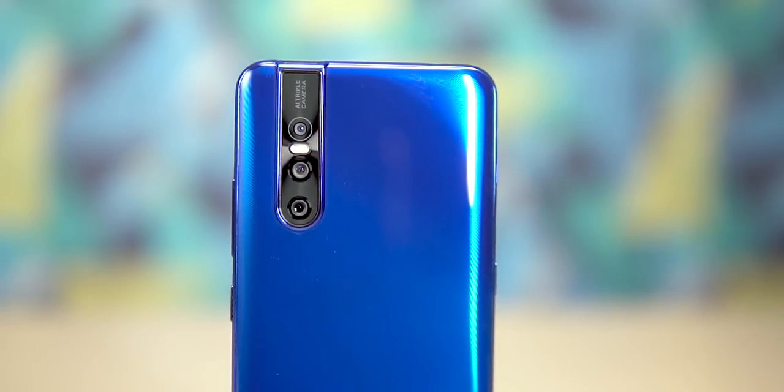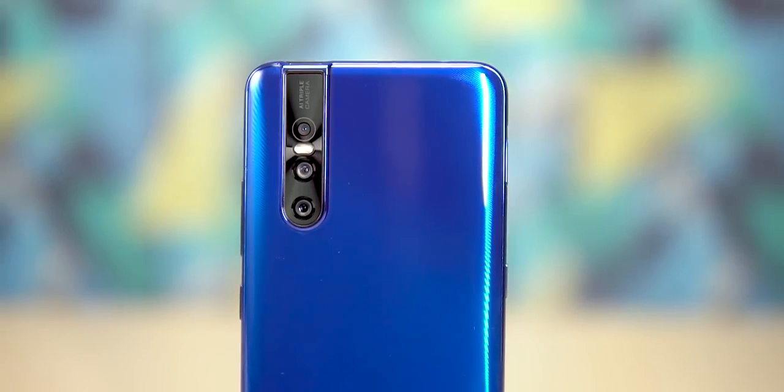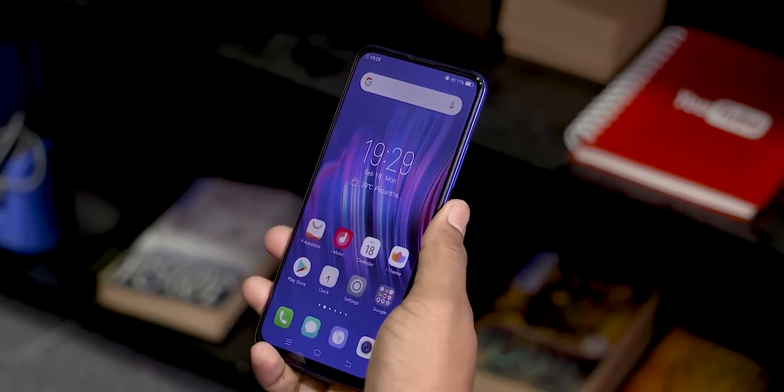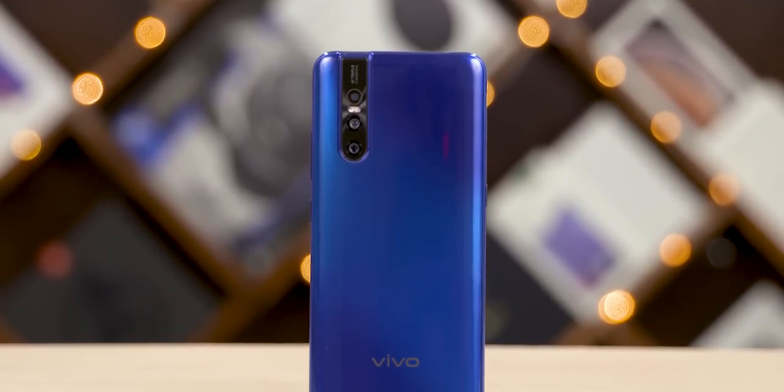Given this chip, the pop-up camera, triple cameras including a 48-megapixel primary, the all-screen AMOLED panel, and 5th-gen in-display fingerprint scanner, I expect the 6GB/128GB variant to be priced around the 30,000 rupee mark. At this price it might be a very competent all-around offering — probably not the most powerful phone, but the V15 Pro might just end up being the most feature-packed phone in this segment. It's early days, and I'll need to test it more in depth before drawing a solid conclusion, but so far I'm liking what I'm seeing.